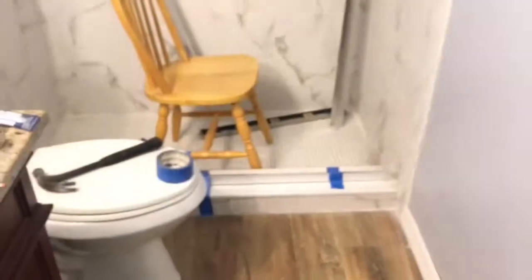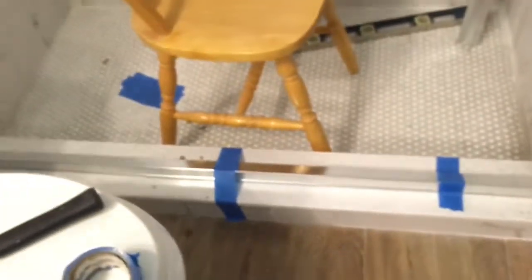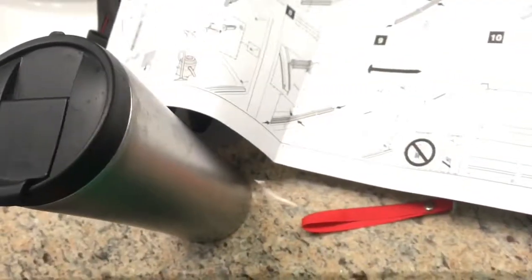Next up, it calls for taking the frame back down, running a bead of caulk, or sealant actually is what I'm going to use. A silicone is what it calls for. I got this stuff here. Here's my instructions. And here, it calls for a bead on the bottom, and then we're going to tape it back up.